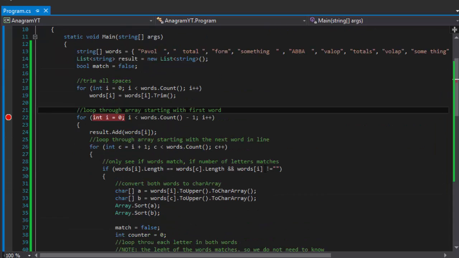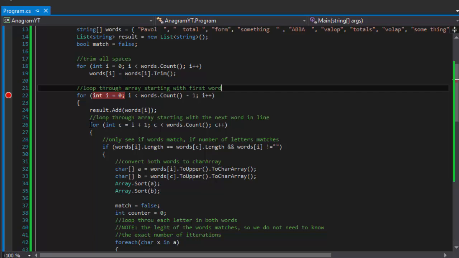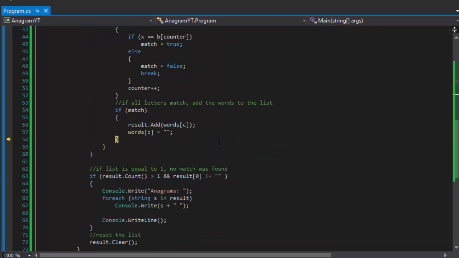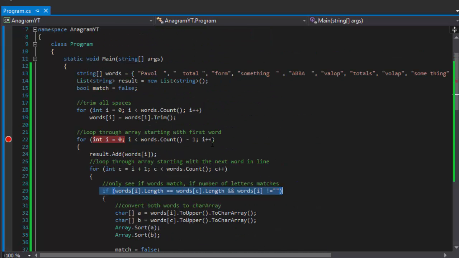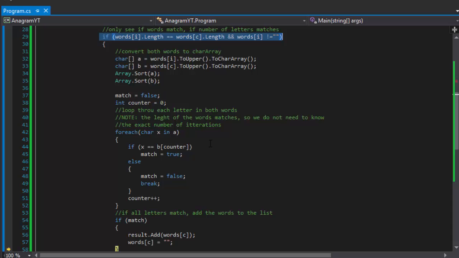So when it comes over here, all the spaces that it encounters, remember how we added the condition that the word does not equal empty string. So all these spaces will be ignored. It's basically this condition will not be true. So it will be the same as if the words don't match or the number of letters don't match. It simply is going to skip over them.